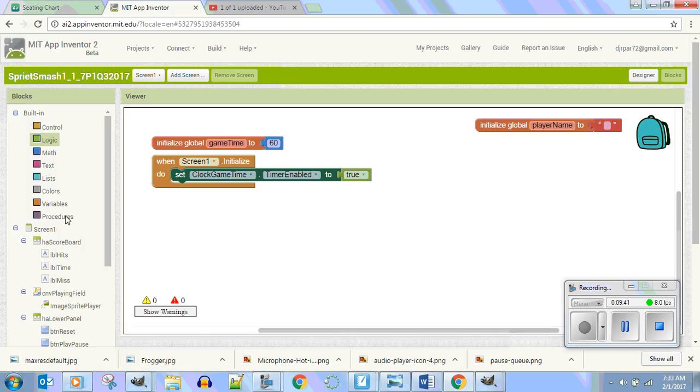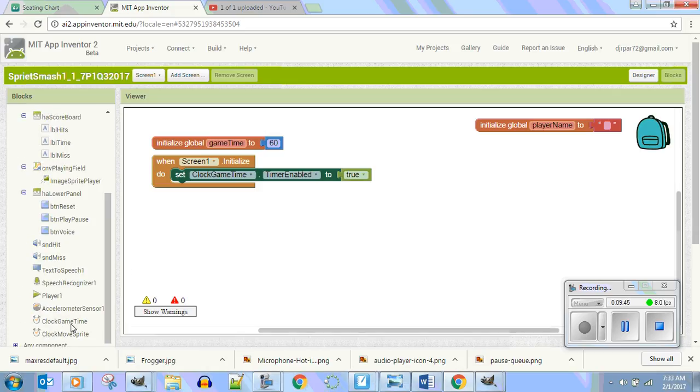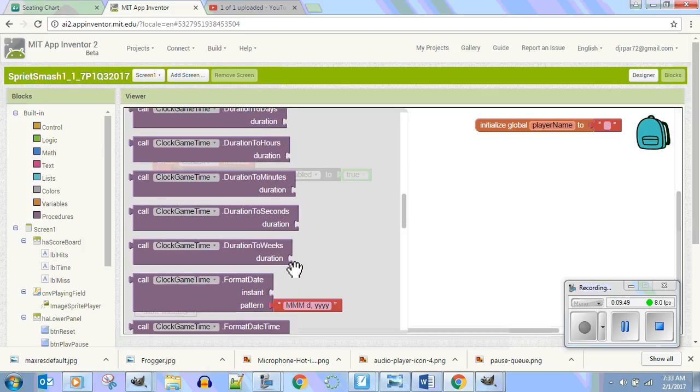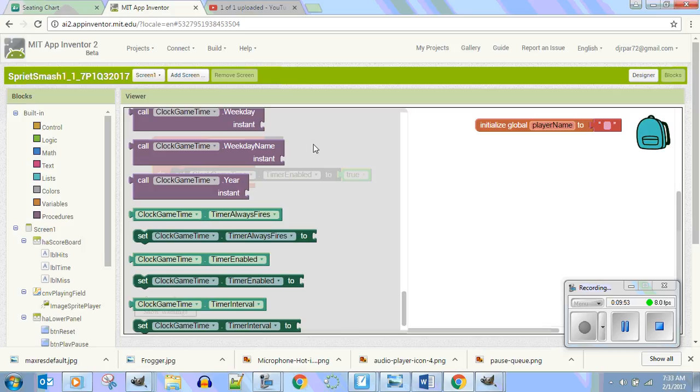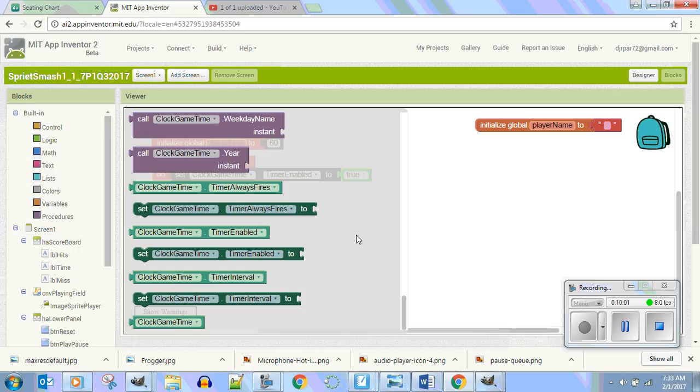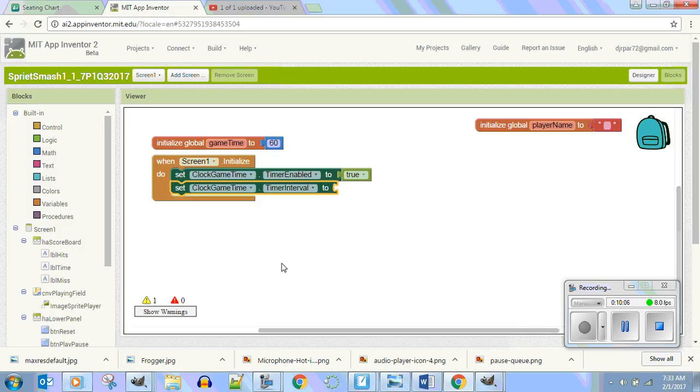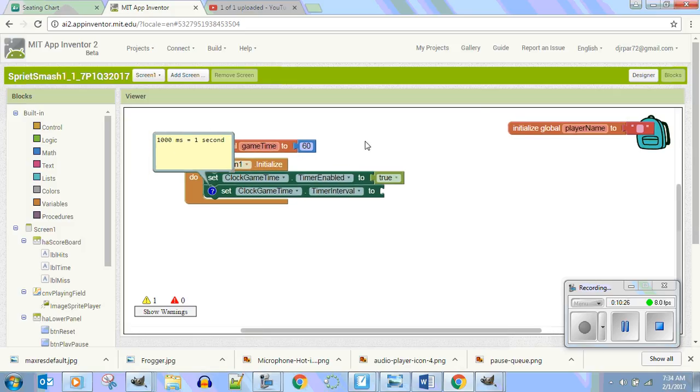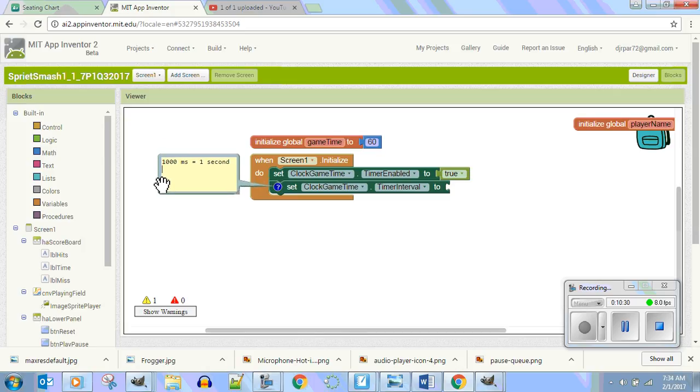Okay? Now, let's do one more thing here for understanding's sake. Let's go back to your game time. And I'm doing this in code so you guys can see this on the video, because I don't do it in my GUI, because I can do it so fast you'll miss it. Are you with me? We want to set the time interval. Okay? And I'm going to add a comment here. You need to know that 1,000 milliseconds is equal to 1 second of time. Okay? You guys with me on that? How do you add a comment? You right click on your block and it'll say add comment. Okay, 1,000 milliseconds equals 1 second.